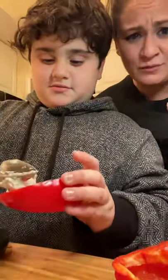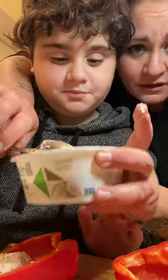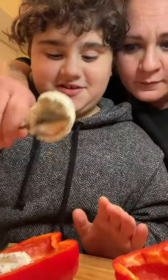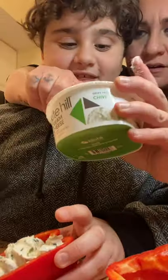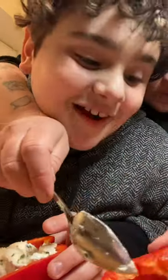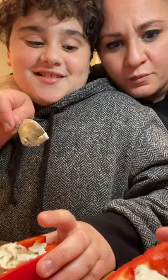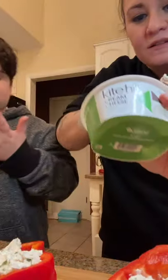All right, we're eating it. We're not wearing gloves because it's us. I always cook with gloves on. Okay, ready? How much cream cheese do you think we could handle here? I think a lot, because this might be really spicy and I'm actually kind of excited for it. I think that's the whole point of the cream cheese, to cut down on the spice. Now we've used like half the container because it's both of us eating it.